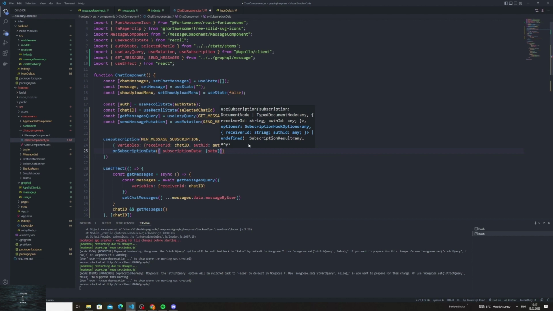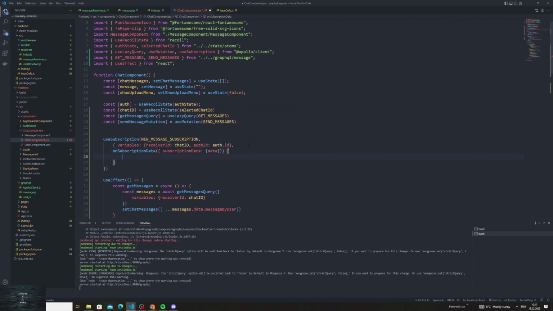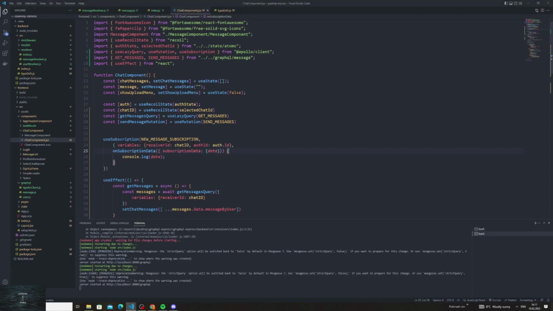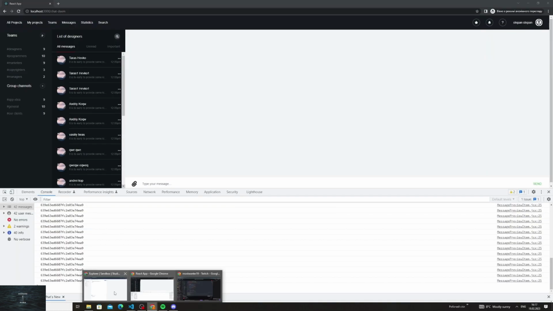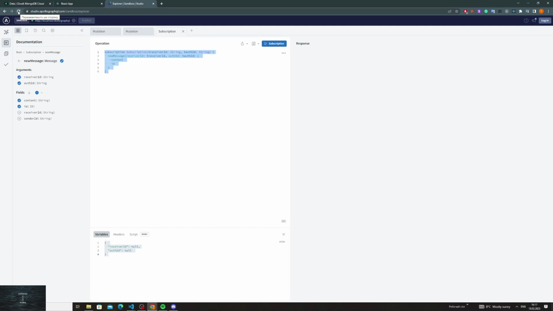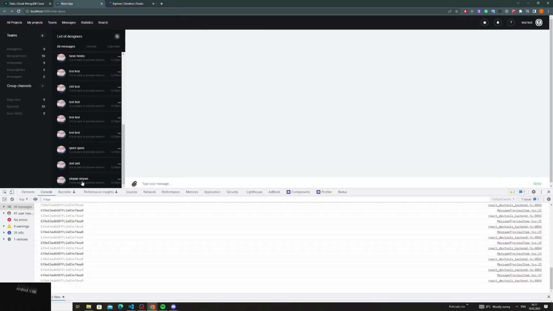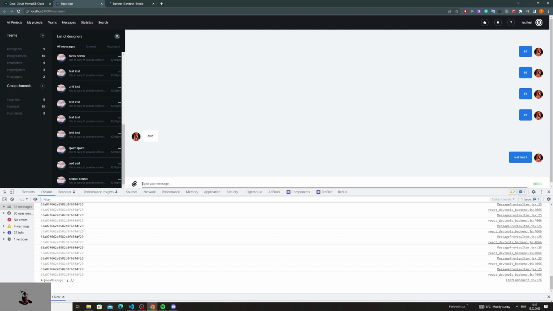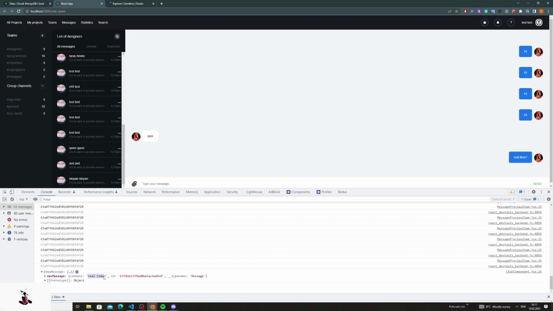In onSubscriptionData, we can console log this data to check if it works. And when we send a message, now we will receive the object of this message in the console.